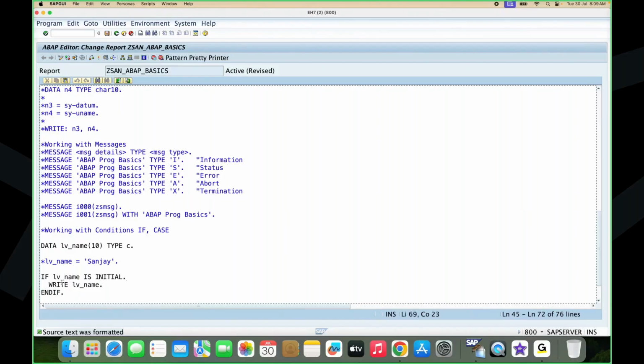But in our case, if it is blank, then don't display, right? So you can use IS NOT INITIAL, which means if LV name has a value, then only display. That is the meaning of IS NOT INITIAL.